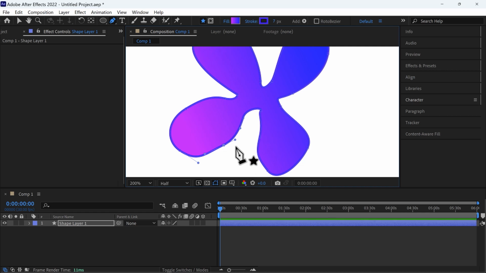But you discover that when I grab an arrow like this, both ends are moving. It distorts the shape here and also distorts the shape behind here. So to move just one of these arrows, we are going to hold the Alt key on the keyboard. We hover over the single arrow we want to move. We click on it and we drag. Discover that now I'm moving only one arrow at a time, which gives me greater control and flexibility to come out with a brilliant looking custom shape.